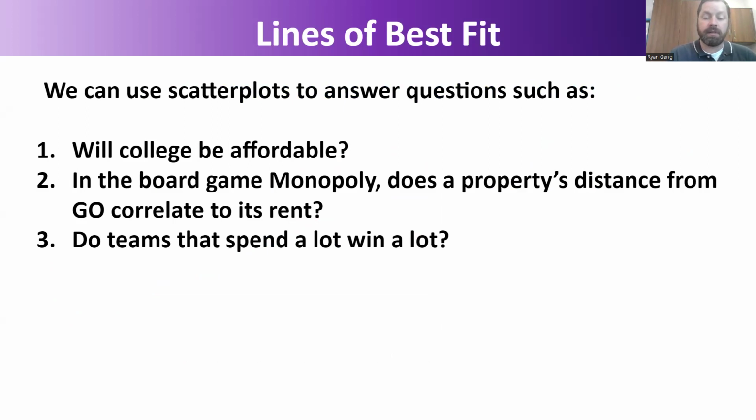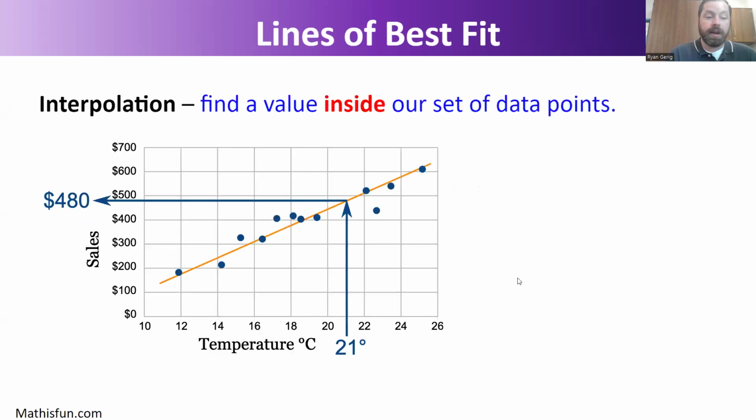Do teams that spend a lot of money win a lot? If you're a baseball fan, you might recognize that the Dodgers spend a lot of money in the offseason. Does that correlate to a lot of wins? We'll see. Now, a couple of words that you need to understand: interpolation, and then the next one will be on the next slide.